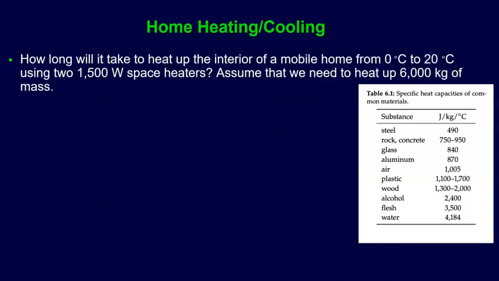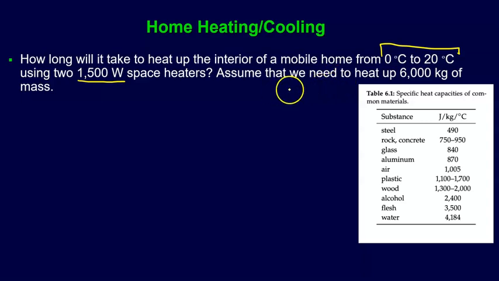All right, here's one that's maybe a little bit more complicated, looking at home heating and cooling. This question is going to use a couple different concepts we've dealt with, so let's dive in. How long will it take to heat up the interior of a mobile home from 0 degrees to 20 Celsius? What we're doing here is raising it from freezing up to room temperature. We're assuming that it's wintertime and it's really cold, and we want to heat up our home to room temperature. To do that, we're using two 1,500 watt space heaters, the kind of thing you might buy at the store to heat up your room.